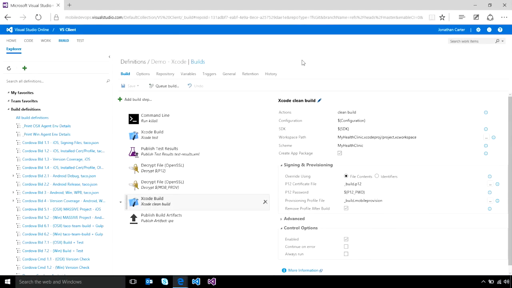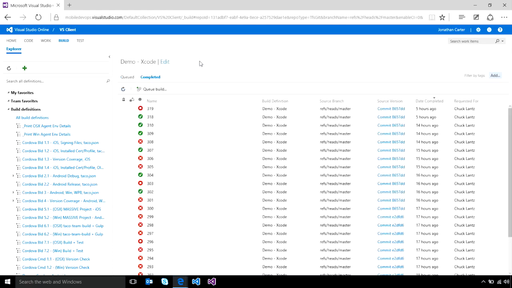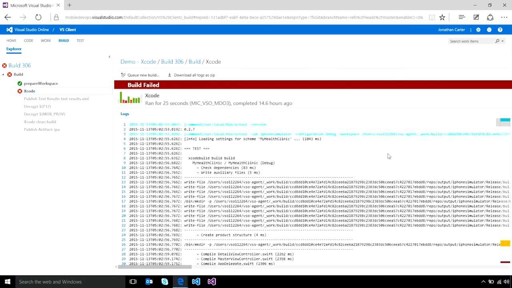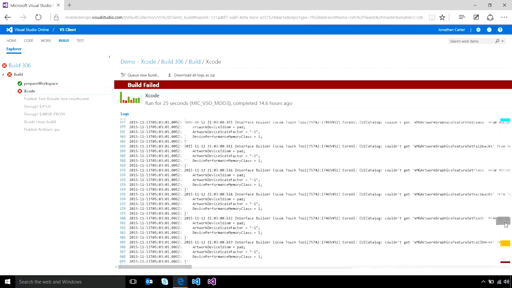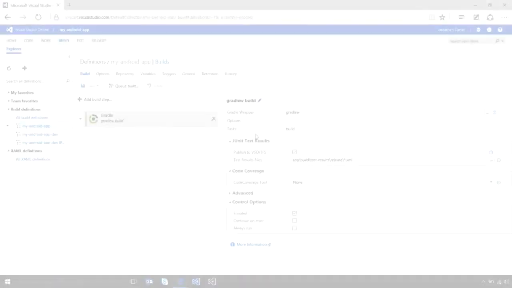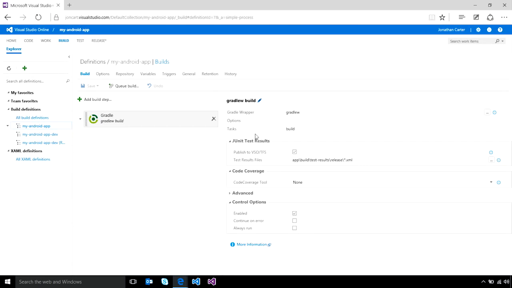Once you've configured your build definition and kicked off a few builds by checking in code to the configured repository, you can check the status of your builds easily to see where they've failed and where they've succeeded. For builds that have failed, you can drill in and see the specific task in the build definition that actually caused the issue. That way you can easily diagnose what went wrong with your build and then understand how to best diagnose it.